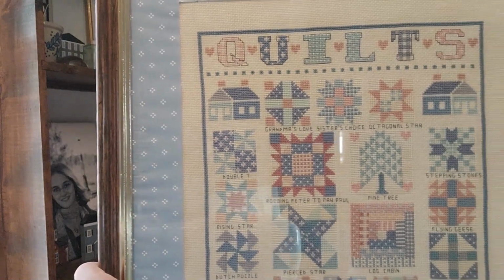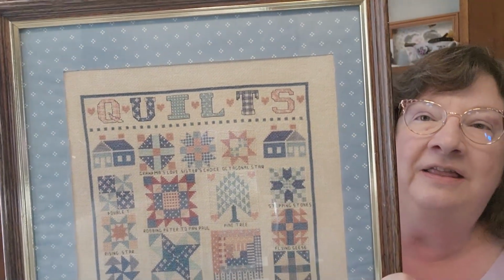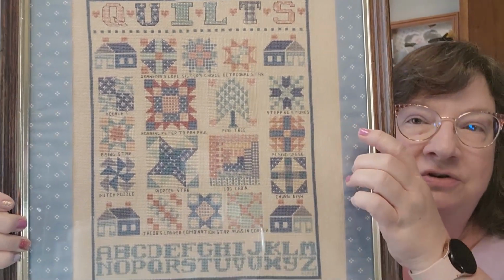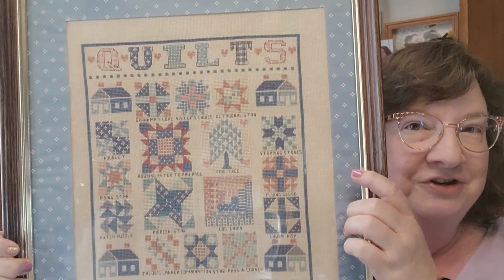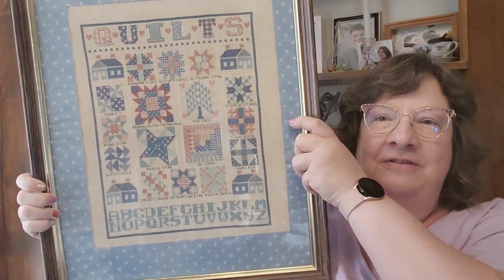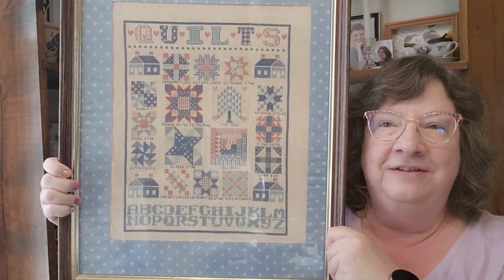So I'm going to take it out of this frame and I may make it into another type of project. Like it says quilts at the top. It's got some of my favorite. I want to do a tree of life someday with the traditional sampler on there. Oh, so much fun. Let's sit back a little bit so you can see it all in one.